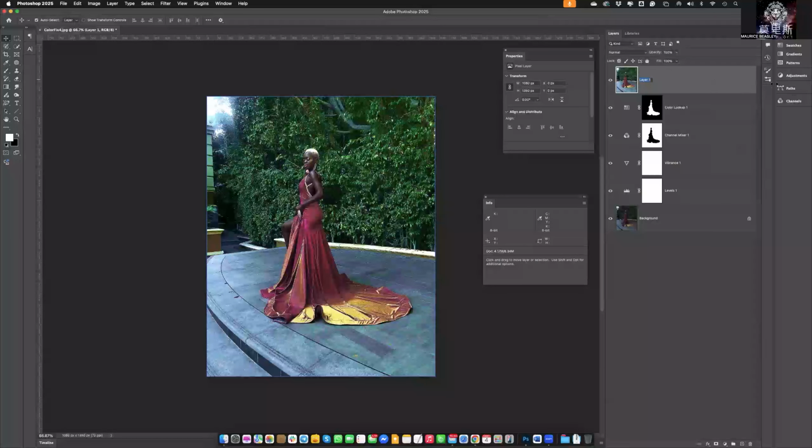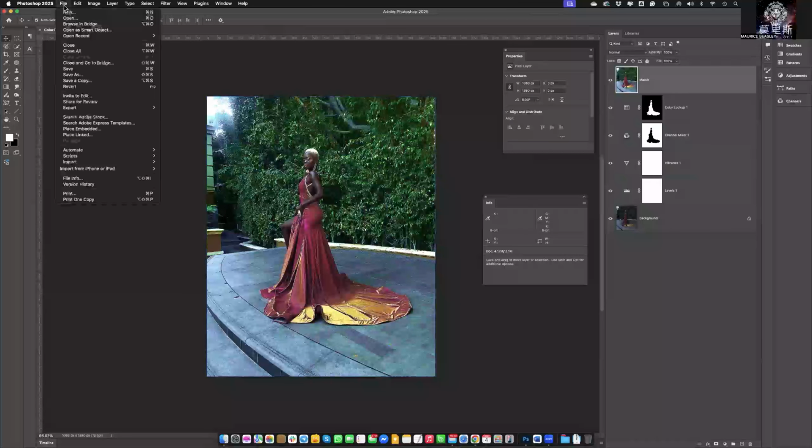So this is the one that I want to do the match to. So I'm going to call this match. All right. Now, all of the adjustments that I did to this picture overall are on this match layer. The reason why I'm making this layer is for the next thing that I need to do.